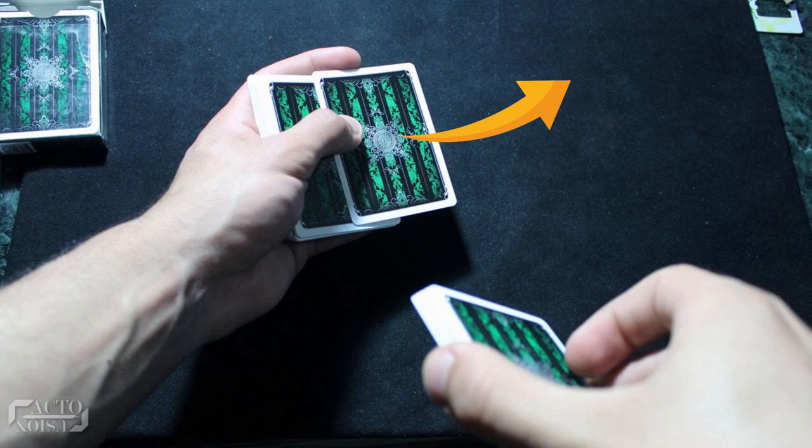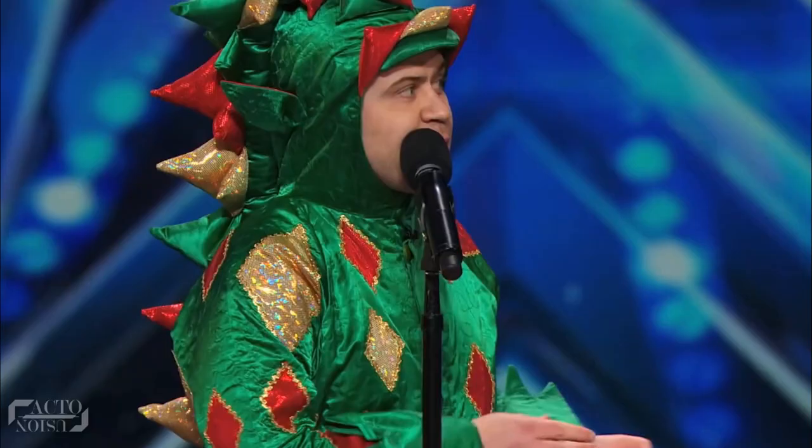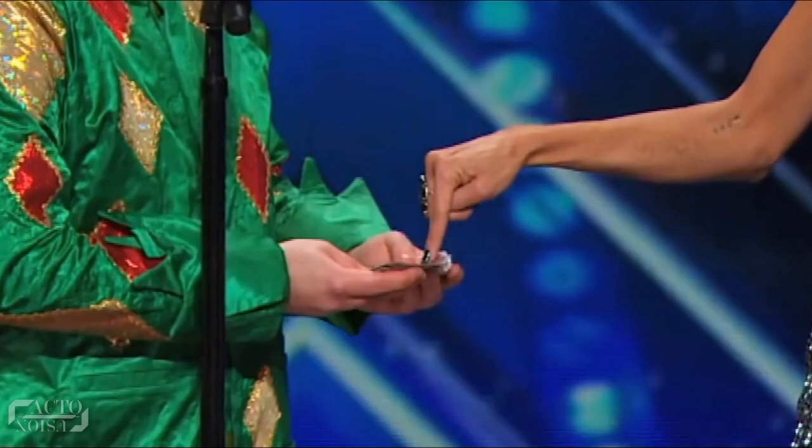But how did Heidi only select that gimmick card from the deck? Well, the gimmick card was forced onto Heidi. If you look at this moment, you can see him separating a card behind his fingers, and he hides that gimmick card under his left hand at the bottom. When Heidi chooses the card, he squares the cards up with that card on the bottom and instantly flips it over to make this amazing act possible.